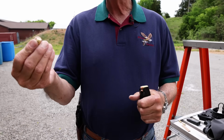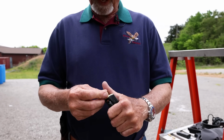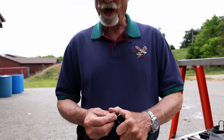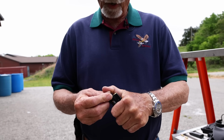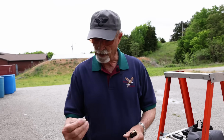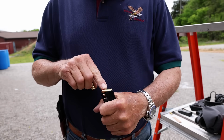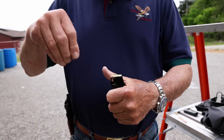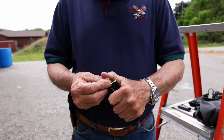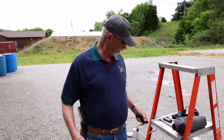Just take the cartridge in your strong hand, and as you place it where you want it to go and depress the existing rounds, you put the thumb of the support hand on top of the other. So I've doubled the amount of pressure to press down and slide it to the rear. Again, watch that. Take the cartridge, instead of holding the magazine and trying to fight it in, you start it right where you want the round to be, that round to be depressed down, but add the pressure of this thumb, press on top of the other, right down and slide it back. Makes loading the magazine real simple.